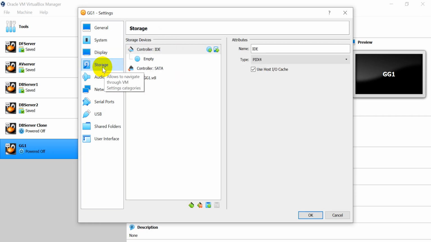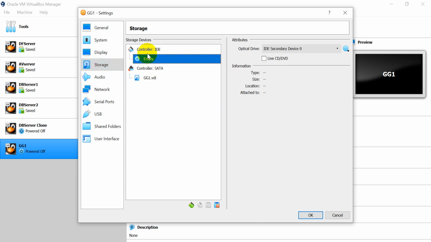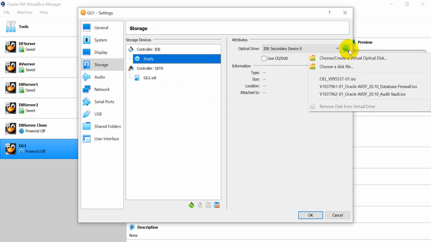Storage, I have to select the CD. For that, under controller IDE, I highlight the empty CD. Then on the right, I'm clicking the dropdown option. From there I have to select Choose a disk file. I have already done this, that's why this list is showing here, but for the first time you have to choose a disk file.